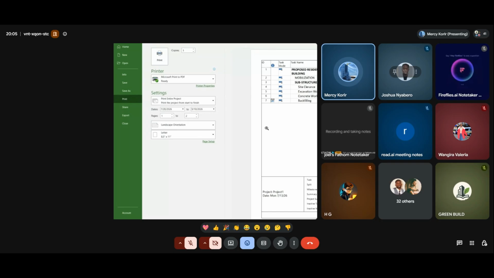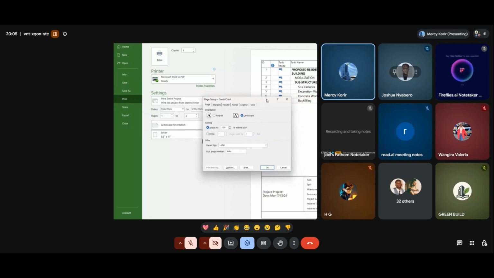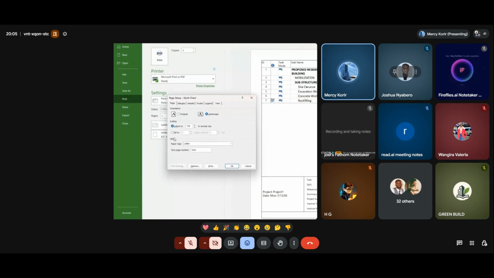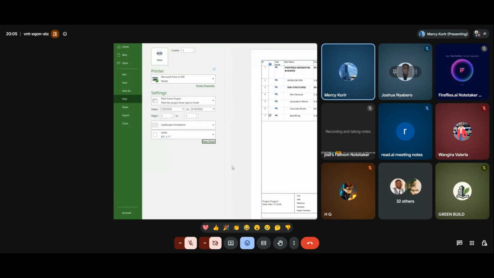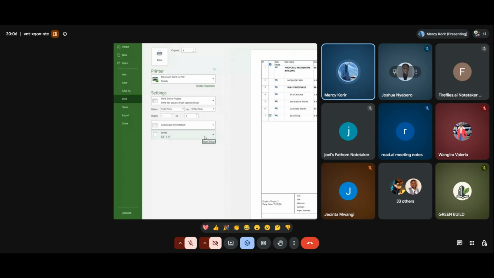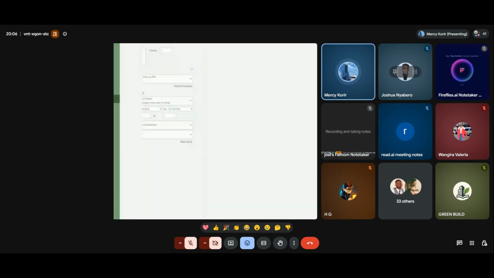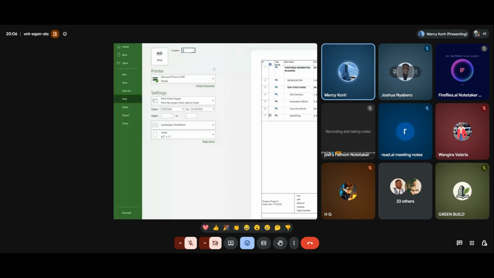So there are two ways to go about it. One, you can come here at page setup. You can come here, fit to 1 page wide by 1 page tall. It automatically adjusts to 1 page. If you have so many items, the items can look so small and they are not visible. So sometimes it will be advisable to do only 1 page. So that's one option of doing it. So you can go back, and yeah, it has picked fitting on 1 page.